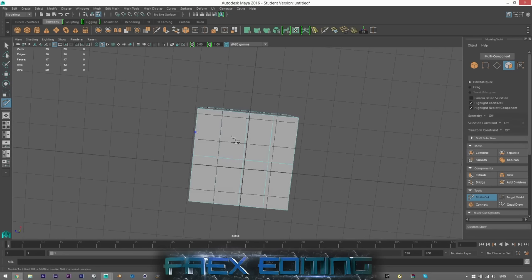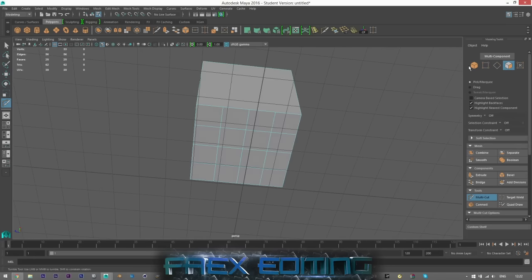I'll do that again, and again. These are quite big legs for chairs, but this is just a method of doing it. So there we go, click Enter. Now I can just get the face tool and select the ones I don't want. Basically I want to leave all the 4 corners.